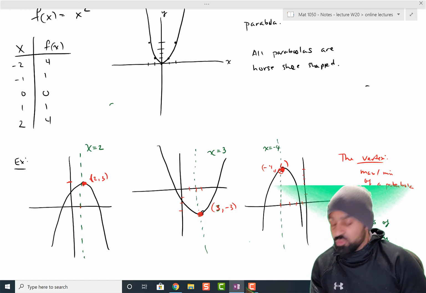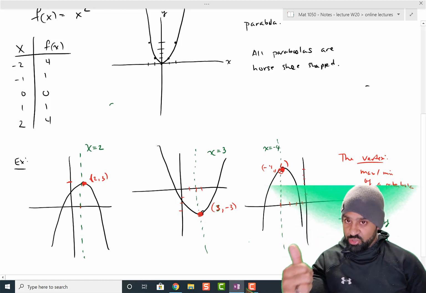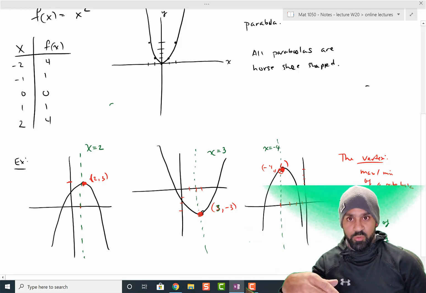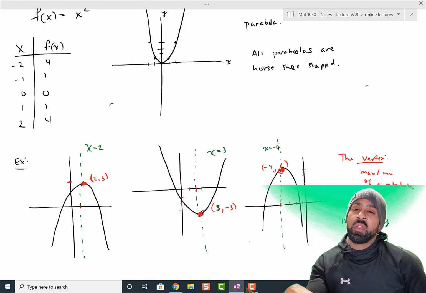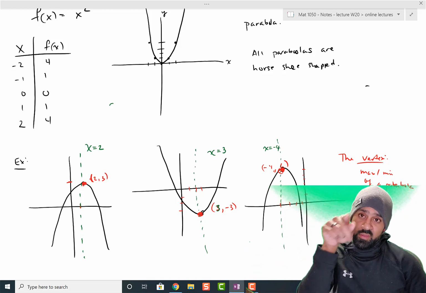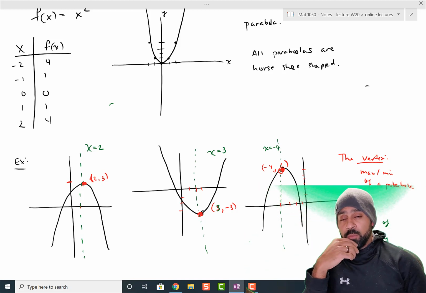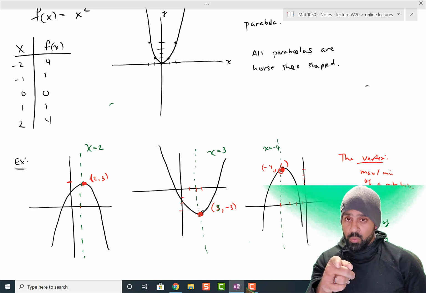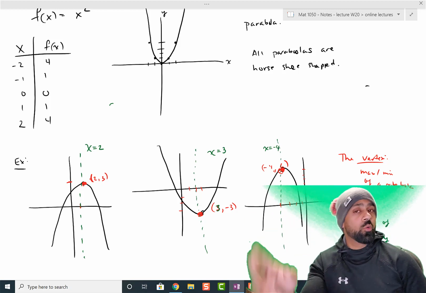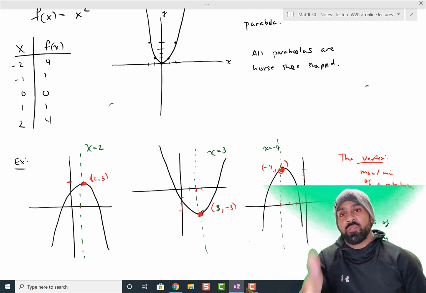All right. So, things we've learned. We've learned that all quadratics look like a horseshoe shape, whether it's going up or down, we just have to know how it's going. Second thing we learned is that every quadratic has a vertex, which is a maximum point if it opens downward, or a minimum point if it's opening upward. Very cool. And then finally, through that point, you have an axis of symmetry, which is going to be the equation of x equals. Not y equals, not z equals, not just the number. It has to be x equals. That gives you that vertical line.